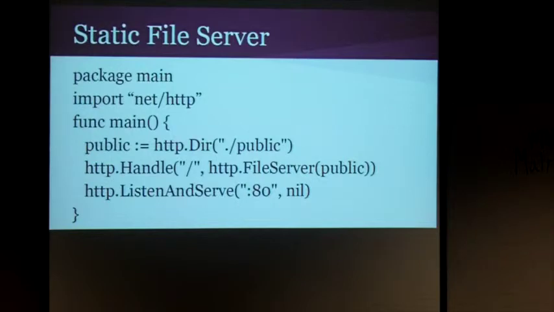Okay, here's a little sample Go program. This is the whole program. It's basically 6 lines of code. This will create a web server. And if you start it up on your PC, go to your browser, go to localhost/ and put something like Halloween.html. It's going to look in the public subfolder. If it finds a Halloween.html, it's going to return it to your browser. So that functionality is almost built into the system, and it's real easy to engage it.